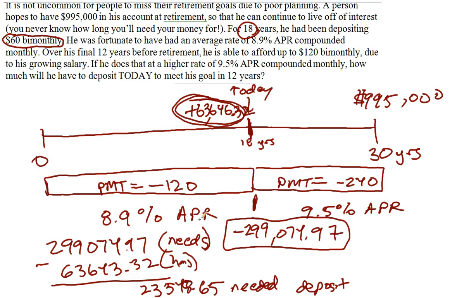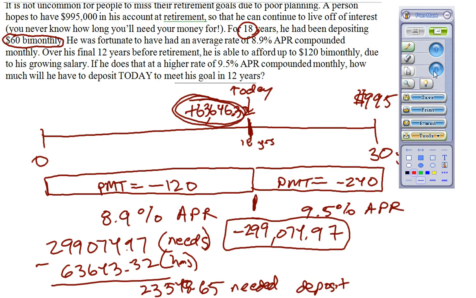Now, yes, that's nothing in comparison to what he'll earn. 63 plus this being out of pocket. His total out of pocket will not be that much compared to his $995,000. Well, what is his out of pocket? I'll call it the OOP, out of pocket.